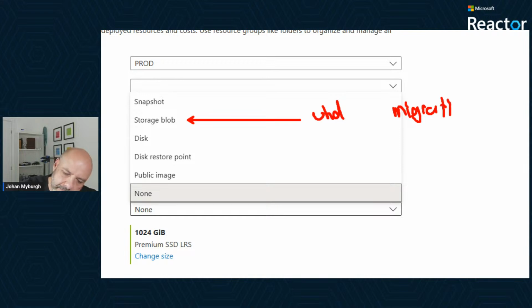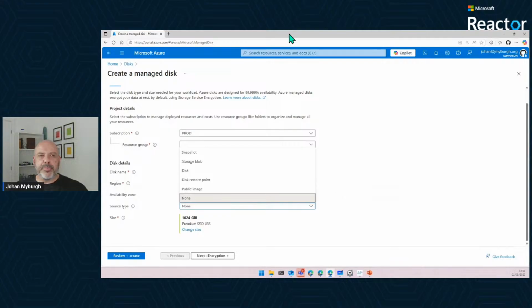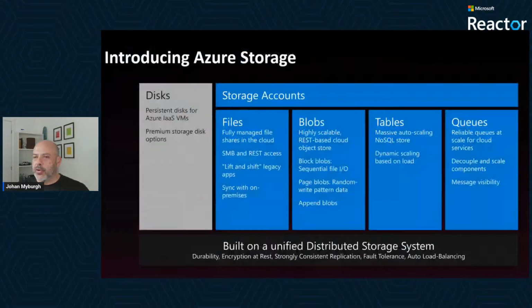From your lift and shift migration. So I can reference a VHD file, but once I've created this disk, I can basically go and delete that VHD file. Right. So in the past, when we created virtual machines, the virtual machine always had a storage account attached to it that stored that VHD file. That's why disks has its own section here now. Other than that, all the features we'll be talking about leverage and piggyback off the built-in storage system and all the capabilities we've got behind the scenes.